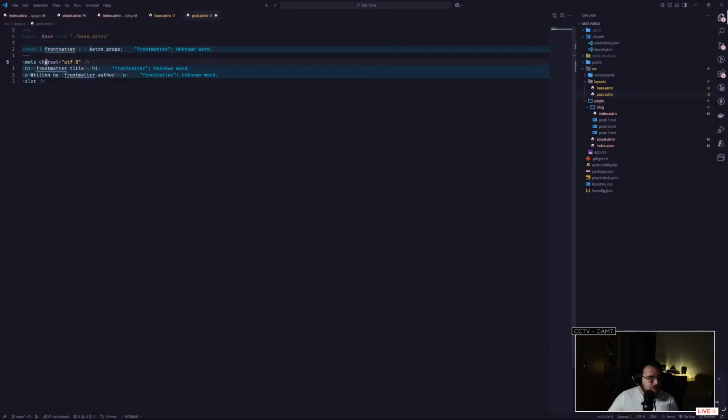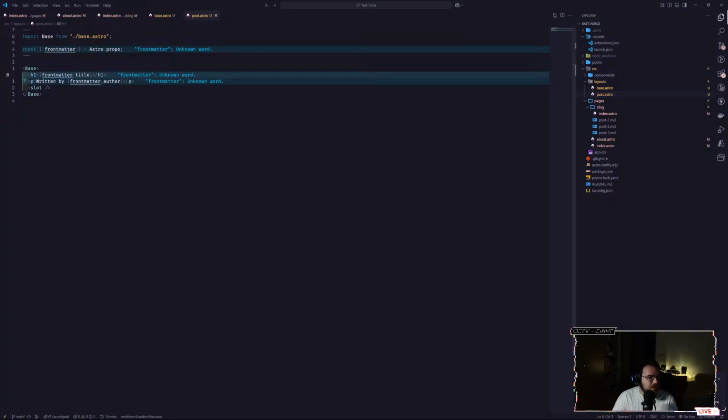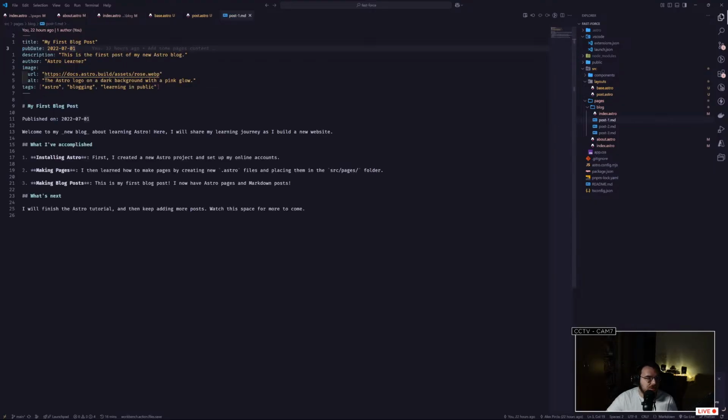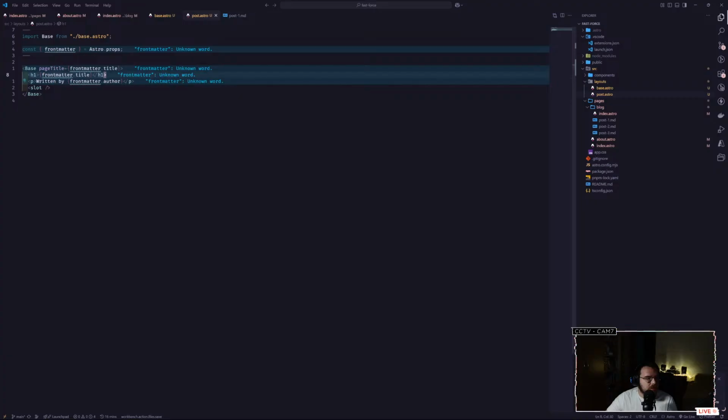And because we are doing this, we will not actually need this meta tag right here. And now let's just go and cut this. Put our base layout in here. Maybe I'm just getting ahead of myself this time as well, and probably they will actually show how we can do that. Let's pass the title from the front matter of the post to the title of the page. Okay. It's also interesting because you can see that we already have an h1 tag defined in the post itself, and we pass another one here.